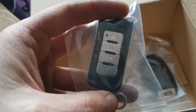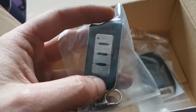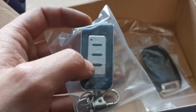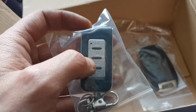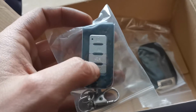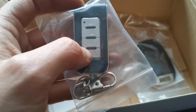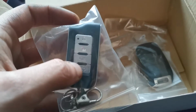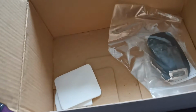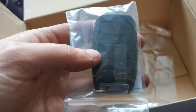This is the passive key, but obviously if it isn't working for some reason, you've still got the unlock, the lock. That's like a siren test or find my car mode. Boot unlock, that one I'm not sure if it'll be set up or not, because we all know in the Citroen world, we all know about the dreaded boot lock on the ZXs.